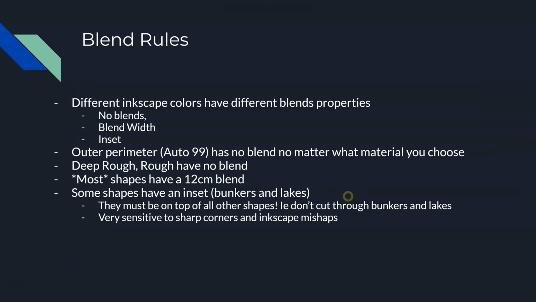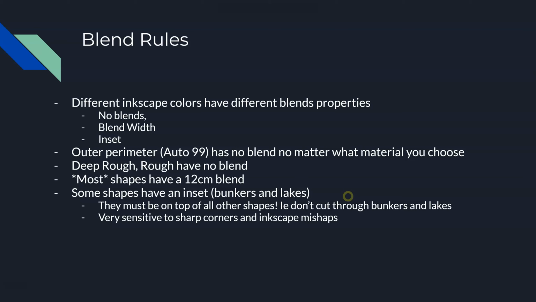So what are some blend rules here and things you need to know? Well, different Inkscape colors have different blend properties. And you're wondering at this point, well, what's an Inkscape color? I'm going to show you that in a second. So some Inkscape colors have no blends. In other words, there might not be that little region I just showed you between two shapes. There might not be a blend there at all. That's what we call a hard edge.